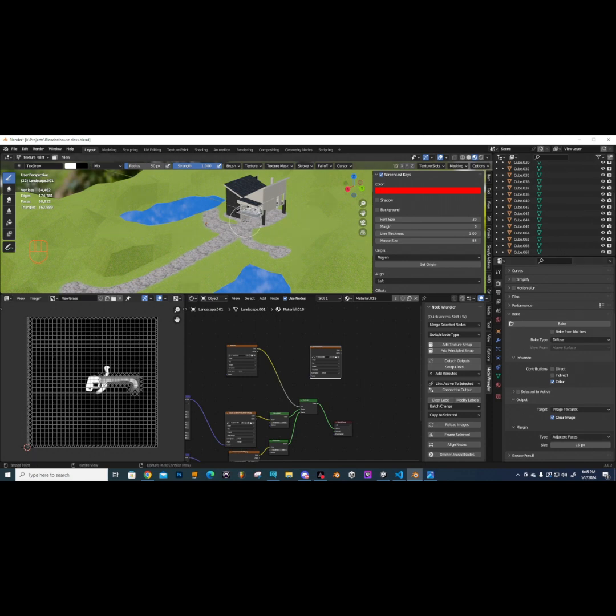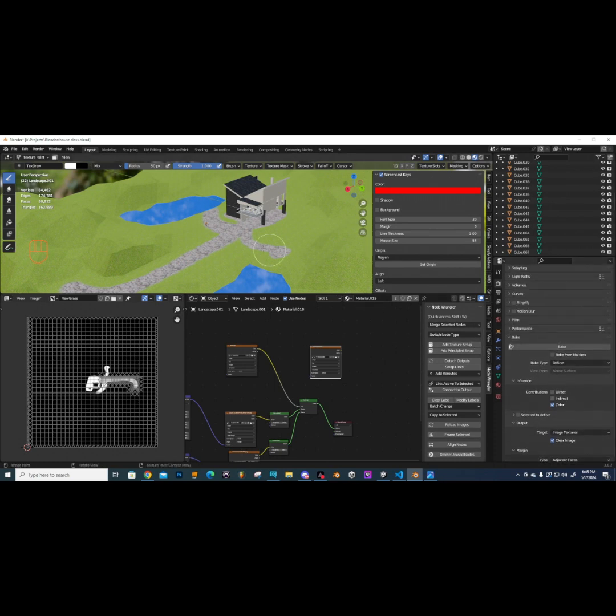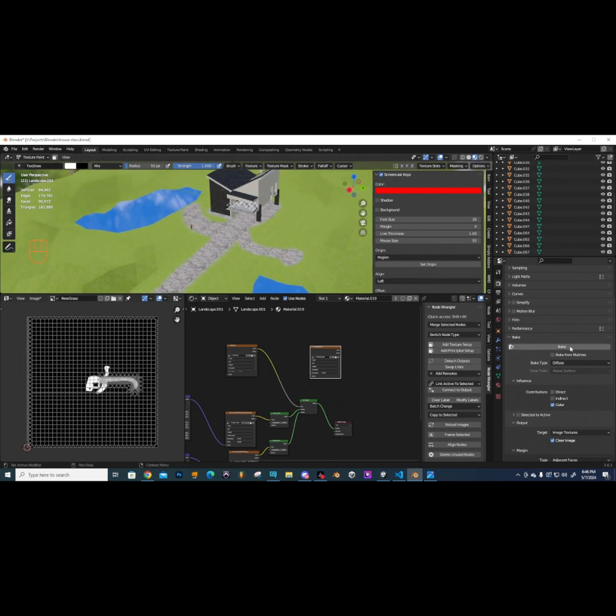If you end up learning how to bake in here, your baking textures, then you might want to have those on. Just depends. So all you have to do right now at this point is hit save and then hit bake. And so it's gonna go down. You'll see it down there. Depending on your machine, this could take a couple of seconds. It could take a couple of minutes. It could take a lot of minutes, depending.